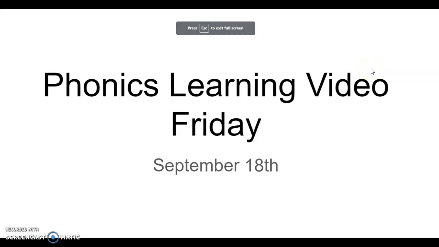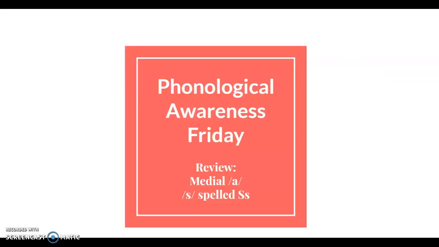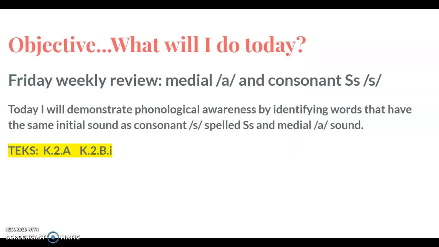So Fridays are normally a review of the other things we've worked on. At the beginning of the week, Monday and Tuesday, we worked on medial short A. That sounds like this: ah, ah. Medial means middle. So it would be the ah sound in the middle of a word, as in b-a-g, bag, would have a medial A. And for Wednesday, we worked on alliteration. And then Thursday, we worked on the s sound spelled S.